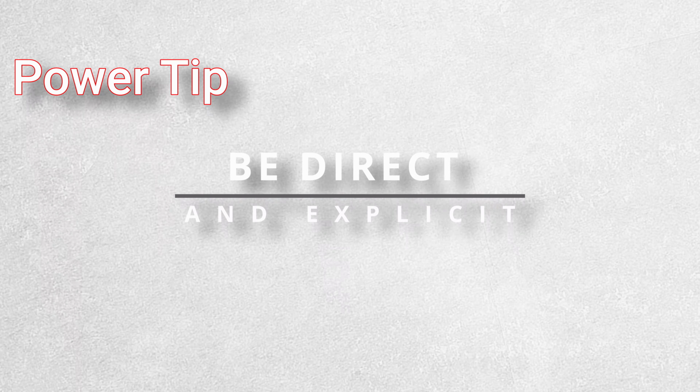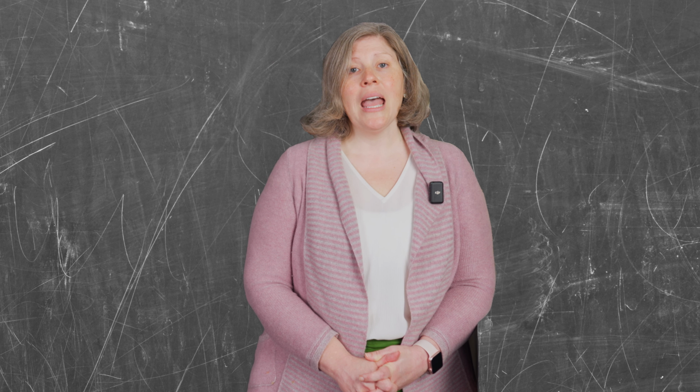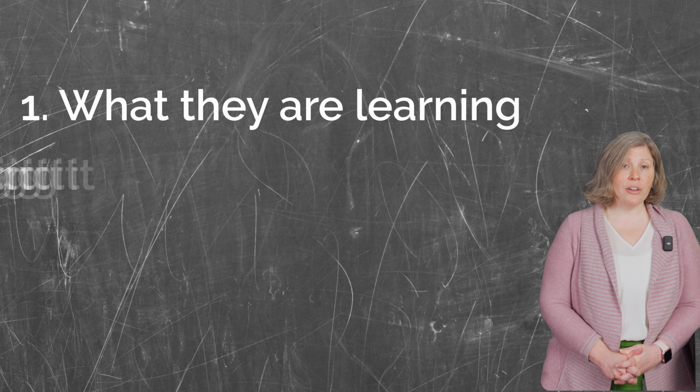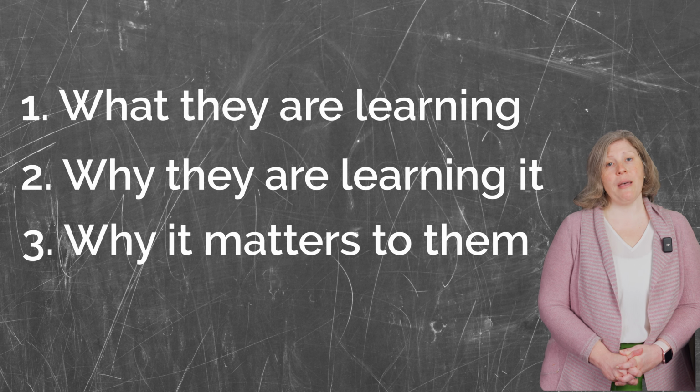When teaching expectations, there are 3 essential features for effective instruction. First, be direct and explicit. Tell the students exactly what the expectation is. Explicitly tie it to the anchor and provide examples that will seem real and relevant to your students. Explicit instruction might be thought of as the degree to which students understand what they're learning, why they're learning it, and why it matters for them.